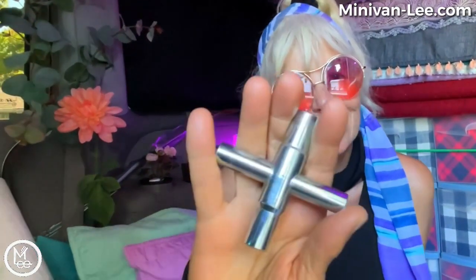I keep this in my glove compartment. Now, why wouldn't I keep this in my bug out bag? Well, my bug out bag per se has kind of been spread around my minivan. I use some of the things. And so if there was an incident, I'd probably have to take the time to pack things back up. And this is one I would pack up. So this is a water key. This is a water valve key. There it is.